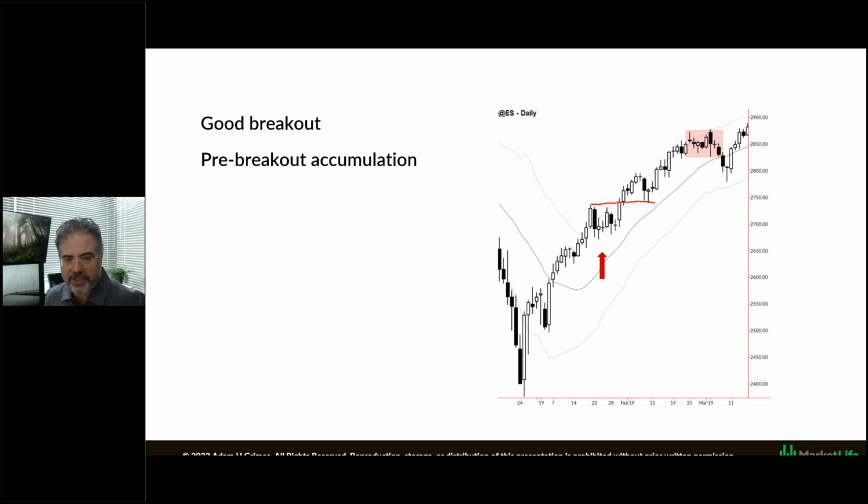Now you have a question when you're thinking about trading breakouts. Are you trying to capture this, or are you trying to capture this? And of course your trade management will be radically different for the two, but if you're looking at breakouts, you have to be clear what your objective is on these trades. Here's another breakout level.